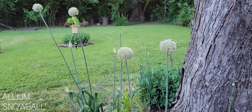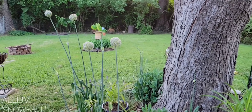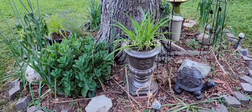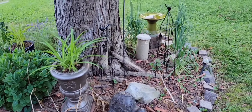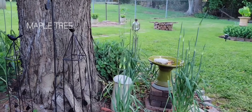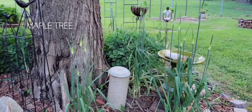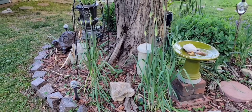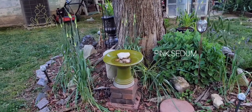And here come the alliums. The variety name is Snowball — I dotted them in this flower bed under my big maple tree in my backyard. I still need to clean up a few remnants, and the only thing I planted so far is a spider plant. Soon it will be time to plant this area up.